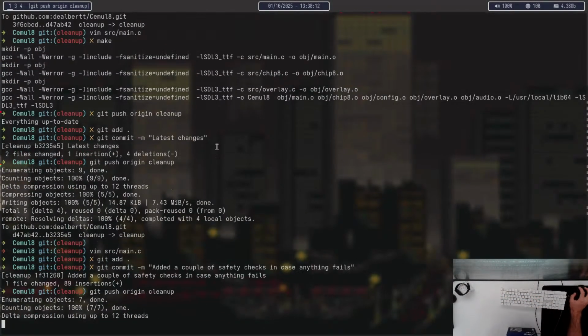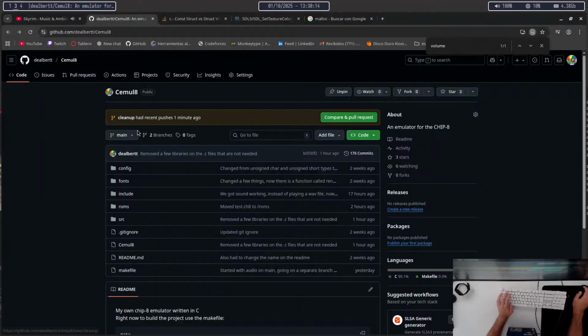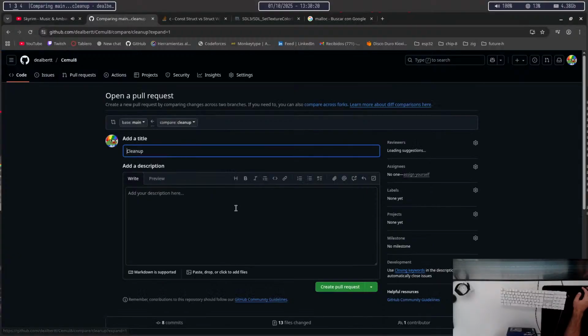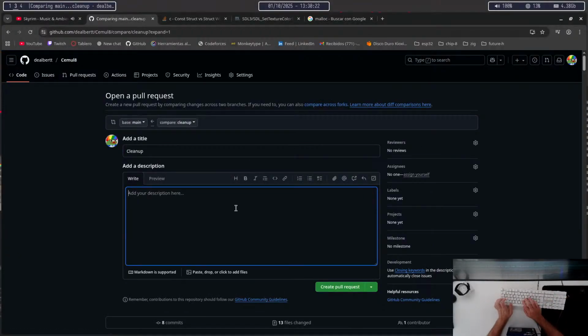Alright. This is now for sure the last thing that I'm gonna add to this branch. Boom, compare pull request. Okay, so let me write: safety checks in case anything fails during rendering or when creating a struct.